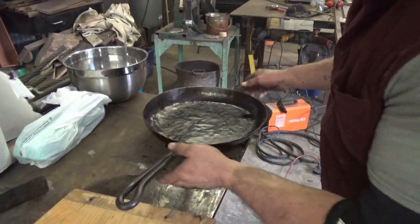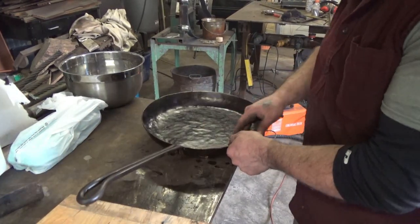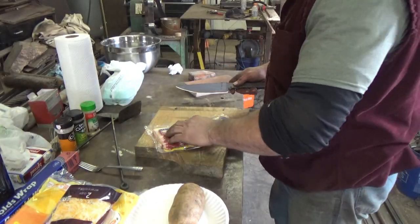All right, I think I got a decent season on this thing. It looks really good, nice and hard coating. If it's sticky, it's not done. And all right, it took a little while for those fire bricks to heat up, understandably so.